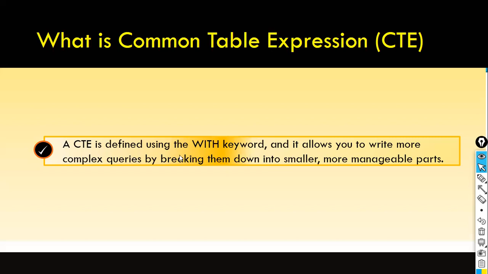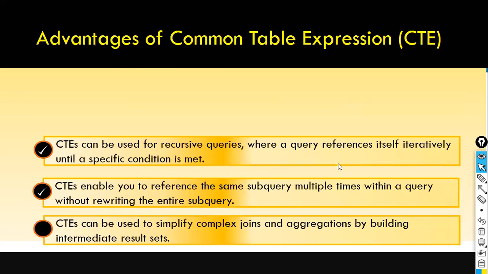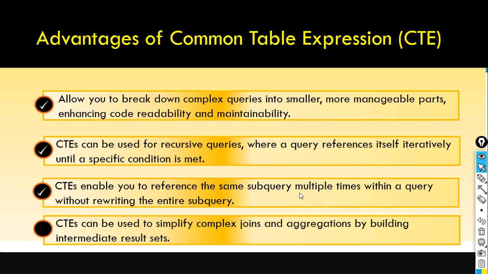CTE is defined using the WITH keyword. First, you need to define a WITH statement. It's a temporary named result set that you can reference with a select. You can store the result set temporarily in a place, and then you can reuse it in your SQL statement also. It enables you to reference the same subquery multiple times within a query without rewriting the entire subquery. CTEs can be used to simplify complex joins and aggregation by building intermediate result sets.